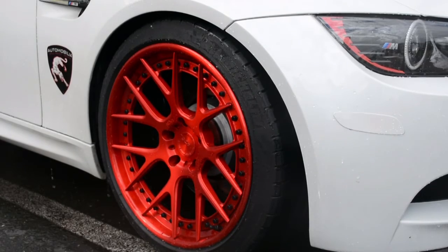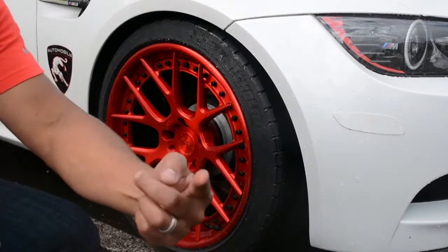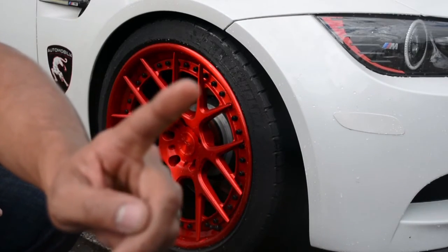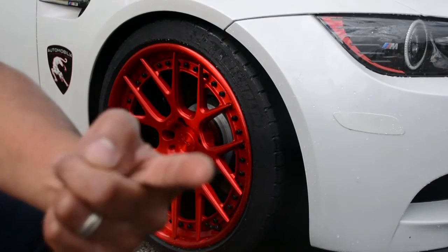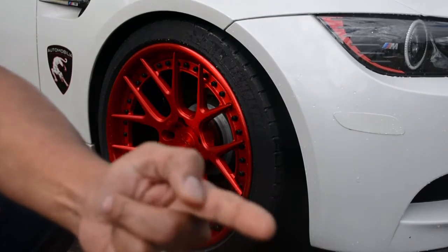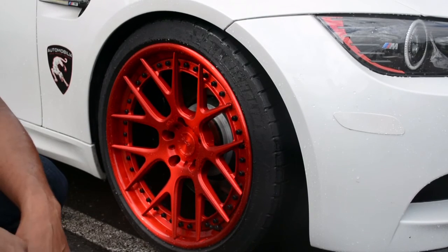Now the true test to see how clean they came is to actually wipe the surface and see if you have any residue on your finger. And here you can see we have very little residue, if any at all. We would probably chase that with a very, very dilute degreaser and water solution. Now that's clean.